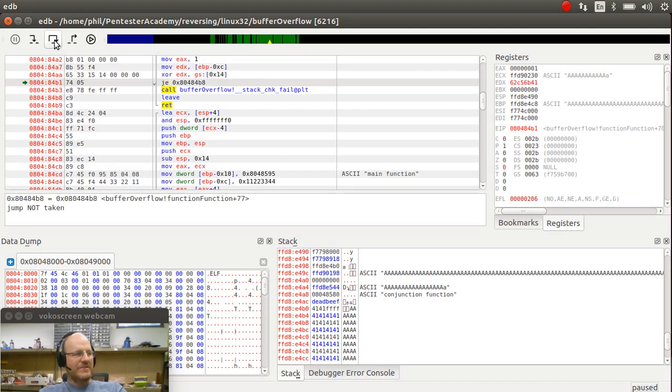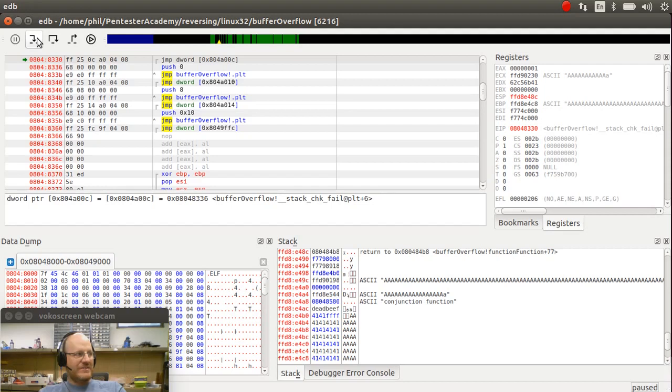And here's something very interesting. It says call buffer overflow stack check fail. So you might think, well, what is that all about? What is this stack check fail? So I'll go ahead and step into that.